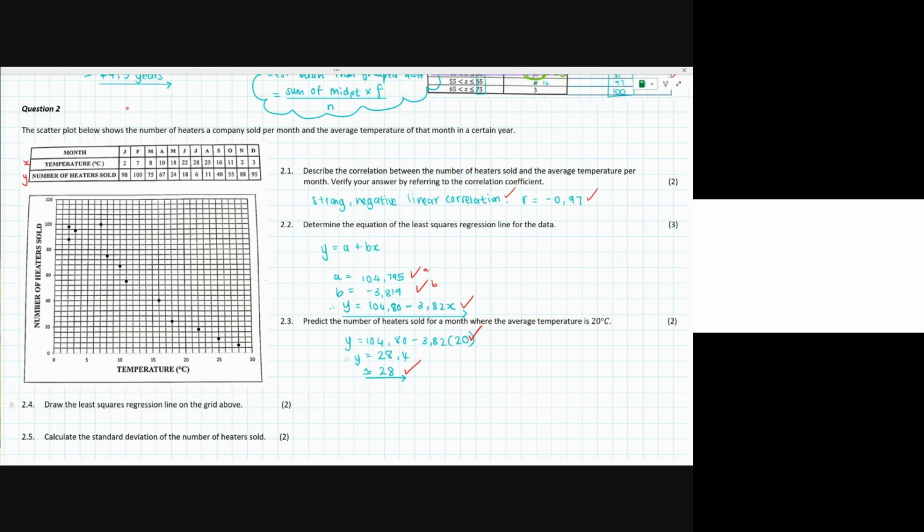So when we draw our least squares regression line, firstly, it must stay within the domain. So it cannot extend past the extreme ends of our data set. It also must follow the trend. Okay, so when we draw this line, it must follow the trend of my data set somewhat perfectly. Okay, you can go and work out the specific point it must pass through. It's the average of X and the average of Y. So you can go work out the mean of X and the mean of Y, and that point it must pass through. But the general rule of thumb is that there should be an equal number of points either side of your line.